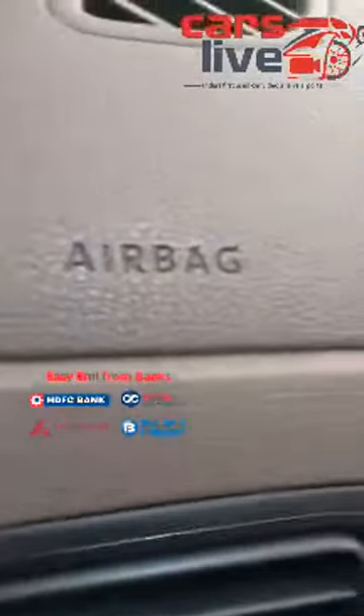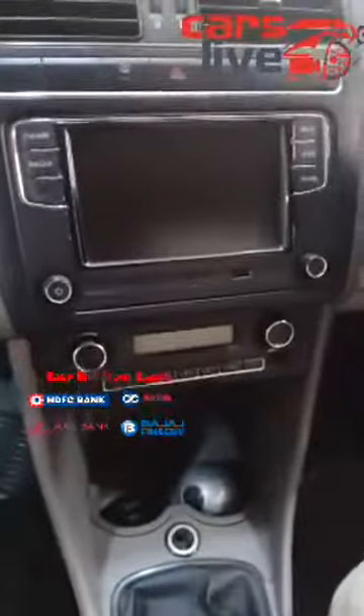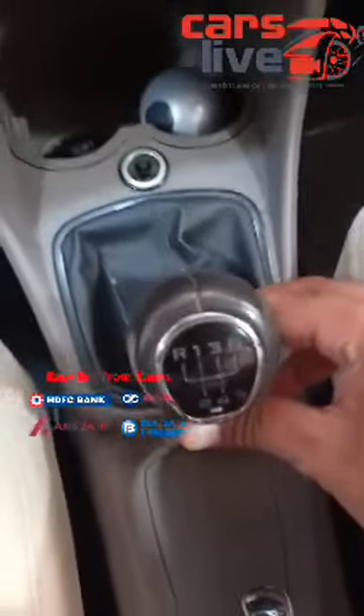Let me take the interiors — you can see the car welcomes you with lots of nice, clean leather interiors. Beautiful features — nice leathers, loaded with dual airbags, one airbag for the driver right here and the second airbag as well. Power windows on all four doors, electronic mirror adjustments — 36,000 km driven. Touchscreen multimedia system with USB, AUX options, Bluetooth, and reverse camera with sensors. Automatic climate control AC and 5-speed manual gearbox — that's the front interiors.